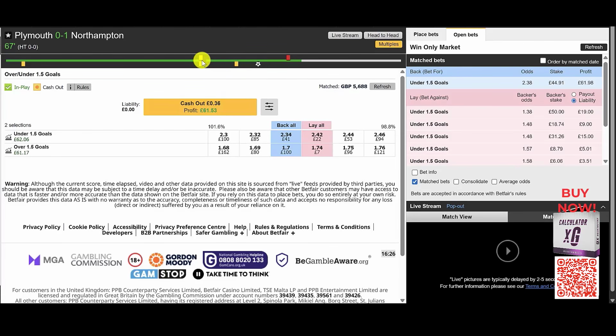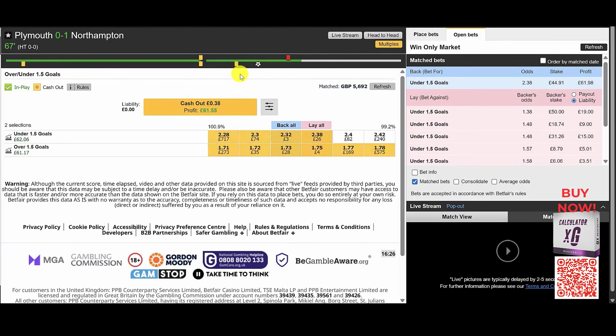When we entered the market at half time, we had a goal go against us, but the goal markets were obviously a bit of a saviour for us. I was going to stick with it, look for that second goal, maybe look for a Plymouth comeback, but that red card has changed everything. Let's just exit. Let's take the profits. Let's look for an easier match to trade.